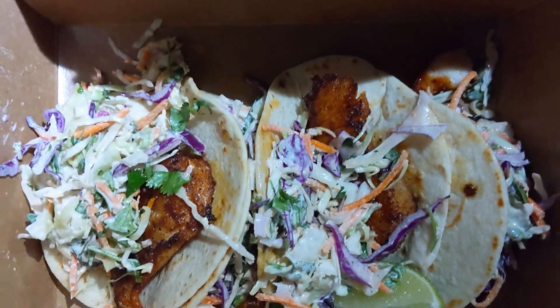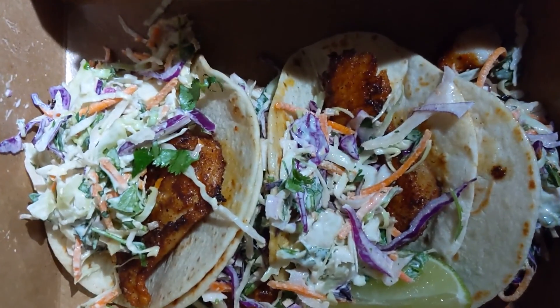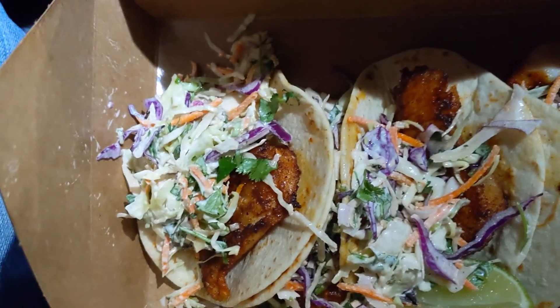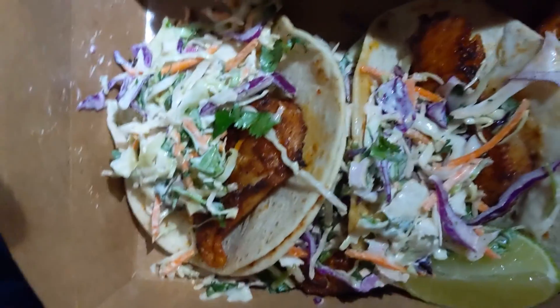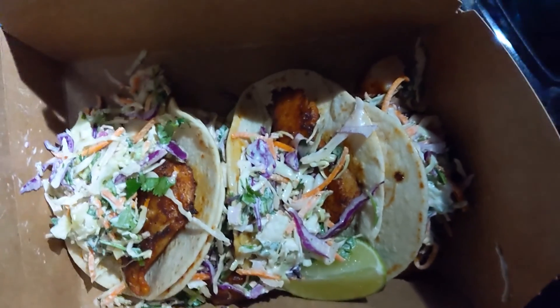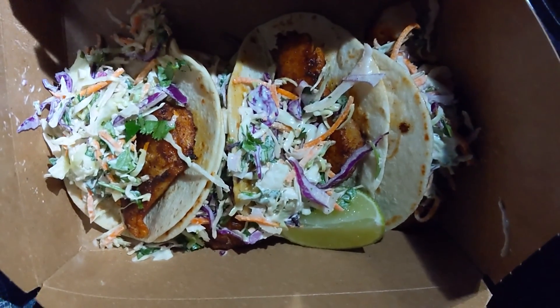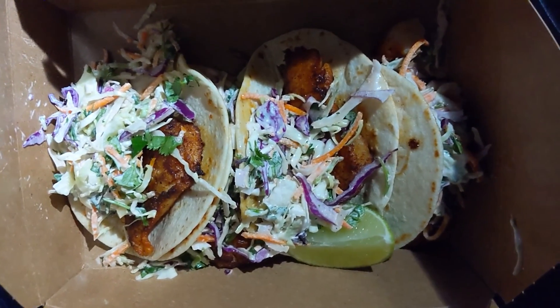We drank those beers — they were delicious. I really enjoyed my Hazy IPA. I love that style because it's really juicy and not as much hops-punch-you-in-the-face, but you still get a little bit of hoppiness. Sarah's drink was so refreshing. It was freezing out there so she drank it pretty fast, but it kept her warm and it was really delicious. They only had outdoor seating with a few heaters, but not widespread for every table, so we got our food to go instead and we're eating in our car right now.